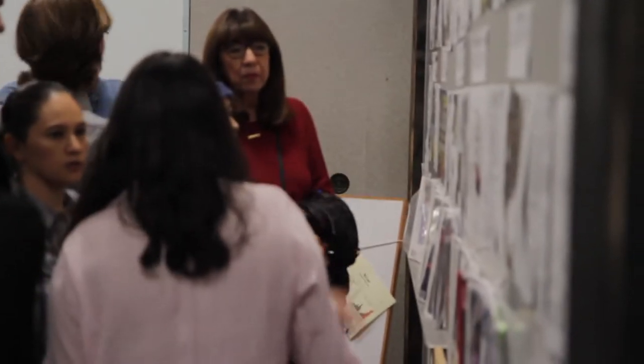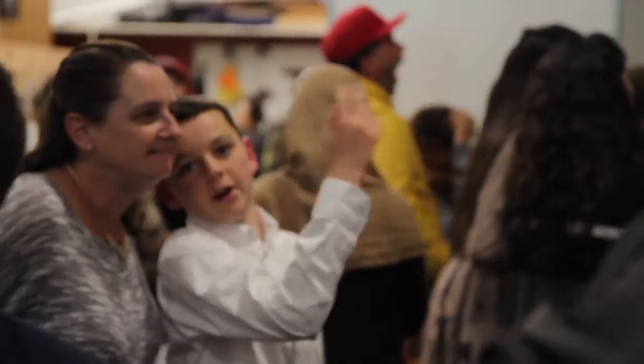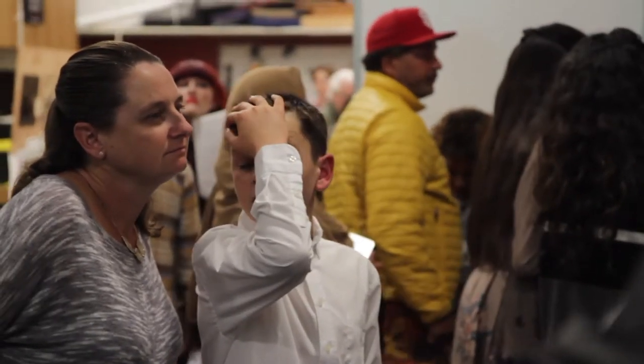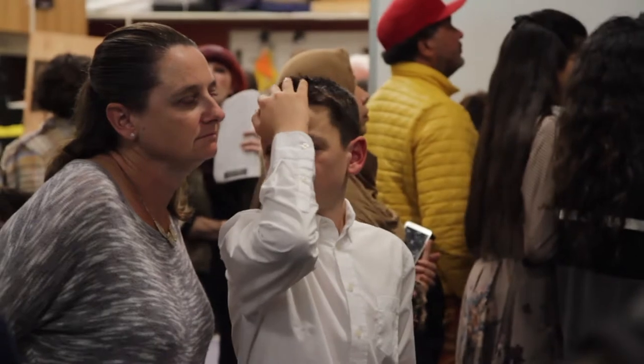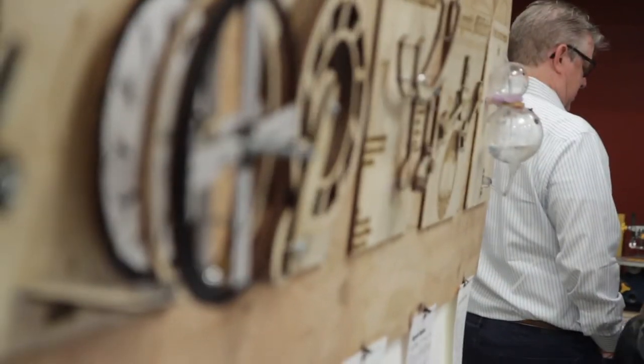For our end of semester exhibition, the parents walked through the physics classroom and humanities classroom of my teaching partners. We had set up a path that they would follow to see all the various exhibits that the students had prepared. We had a lot of different products for our exhibition. In math we had three different products, some tied to their physics class, some tied to their humanities class, and then the physics and humanities class had some of their own products as well.